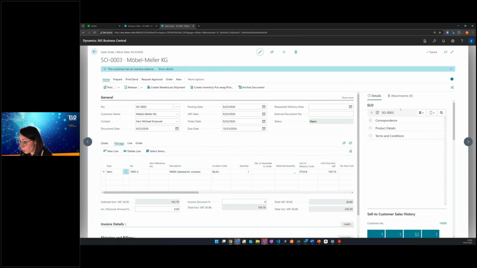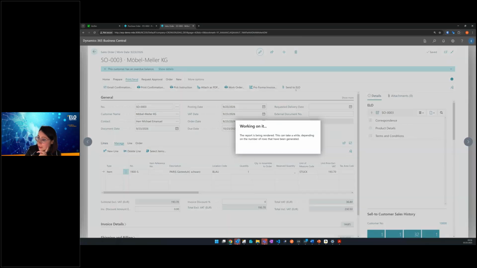Okay, now I have filled out all of my sales order, and here you can see our sales process is configured so that 3 folders have been created automatically for this sales order. And this is again totally up to you. You can decide which of the documents have some pre-configured folders and which are empty, like for example my purchase order previously. And what I will show you is that we have here on the print send option a send to ELO button, and I will click it.